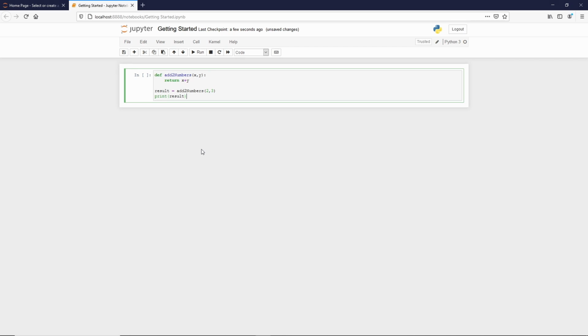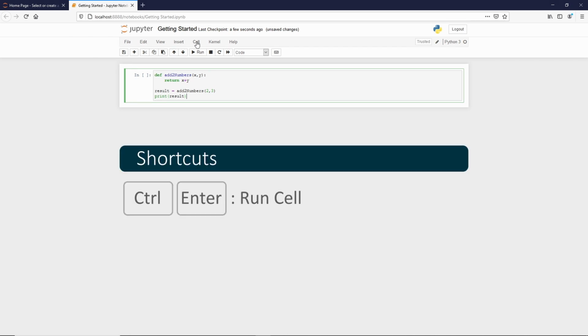Now, how can I run that cell? We can go to the menu, under Cell, and we see that there are three options. The first one says Run Cells. In that case, if I click on it, that cell is executed. And look, we get the output of this command within the cell, meaning that we don't need to open a terminal and run Python to execute this code.